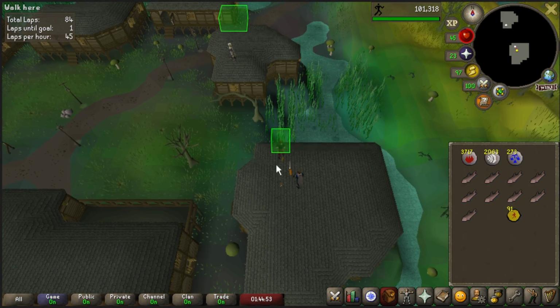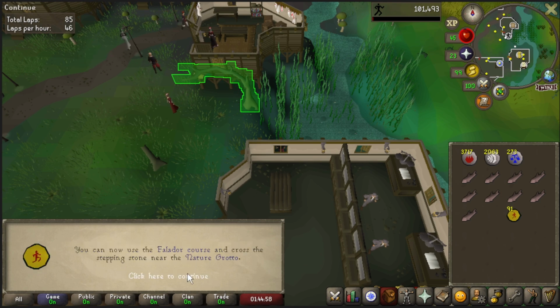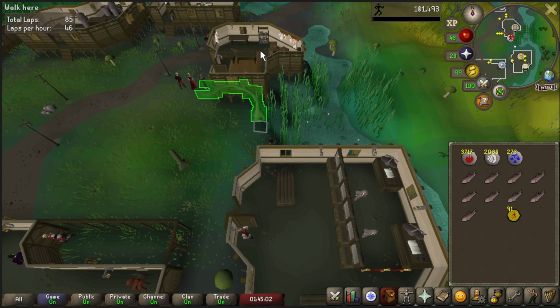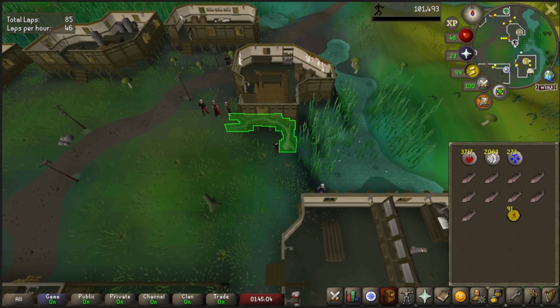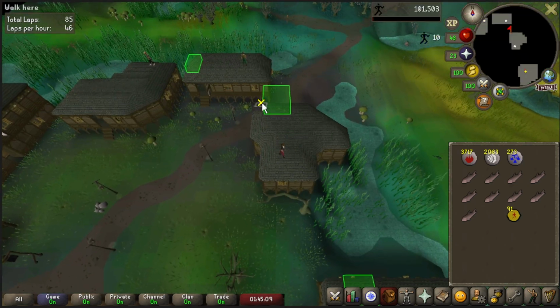Alright, finishing up 50 agility here over at Canvas. Still need 6 more levels, so I'm going to be here until we hit 56. And then, honestly, I think I'm going to go back to Guardians of the Rift for more runes, and maybe get some drop from there.